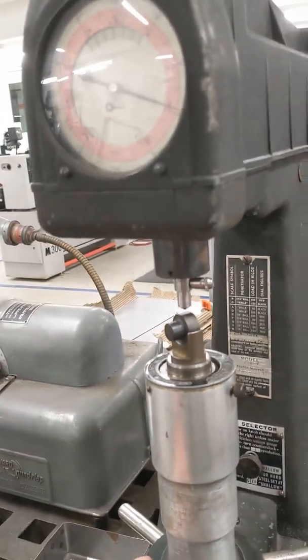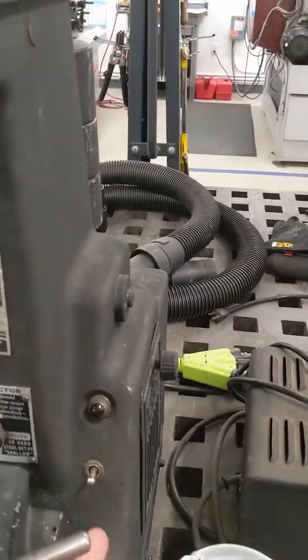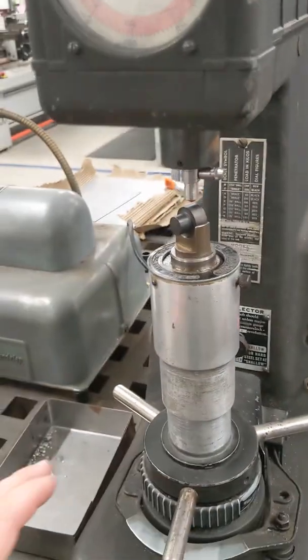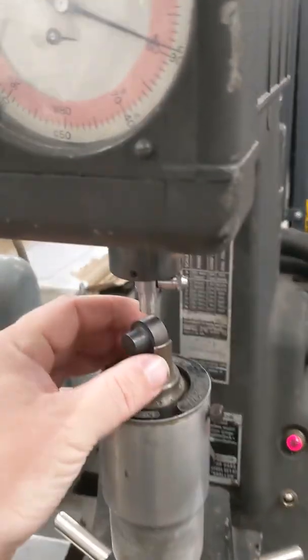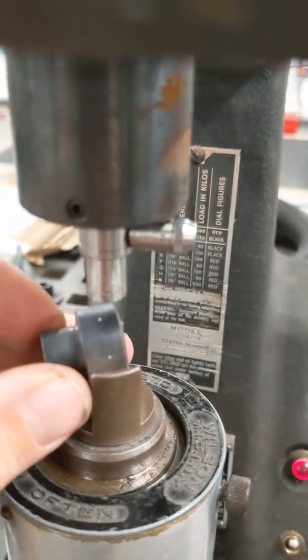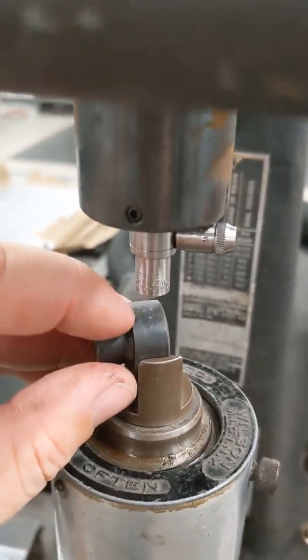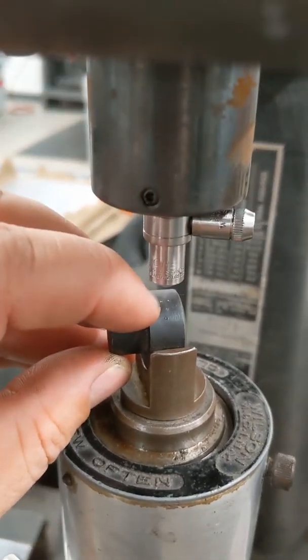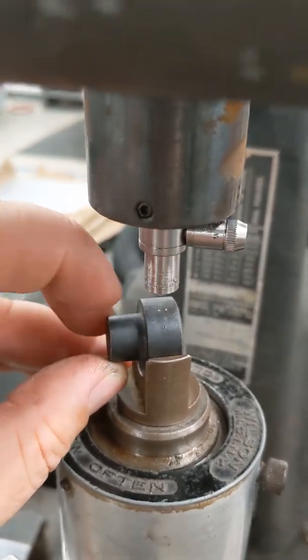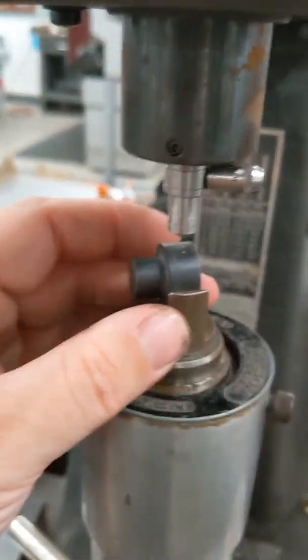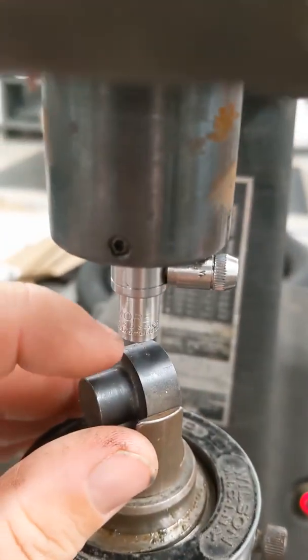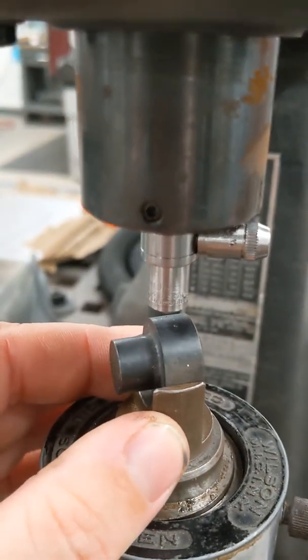The procedure to set up the machine is to turn the machine on with the switch on the right side. The red light should come on. You'll load the sample into the machine, and you need to rotate the sample around to find a clean area to do the test. This sample has had a bunch of tests run on it already—that's what the little dots are from. You position the sample so that you're in a clean area of the part.